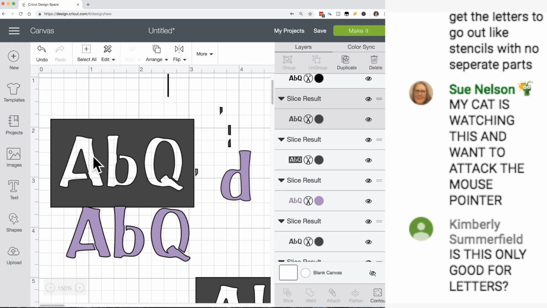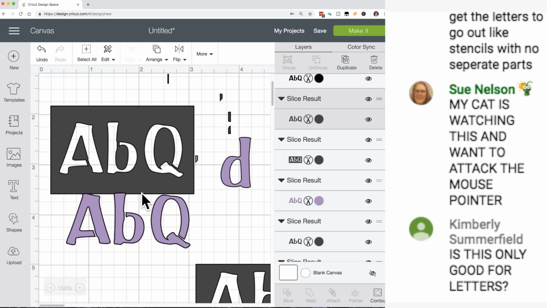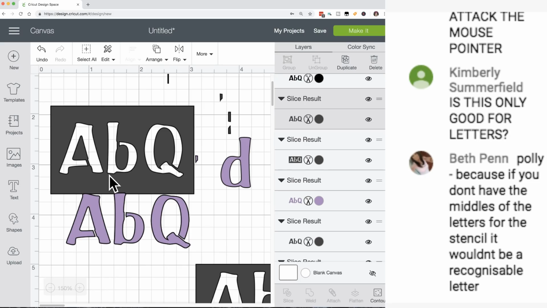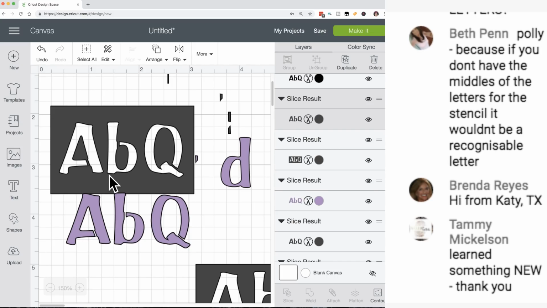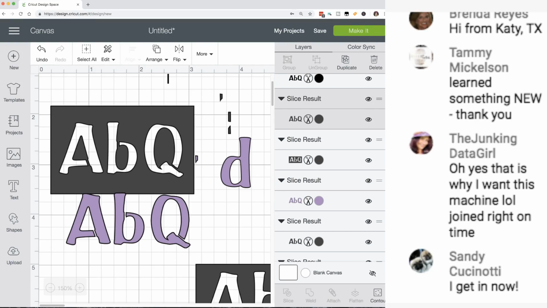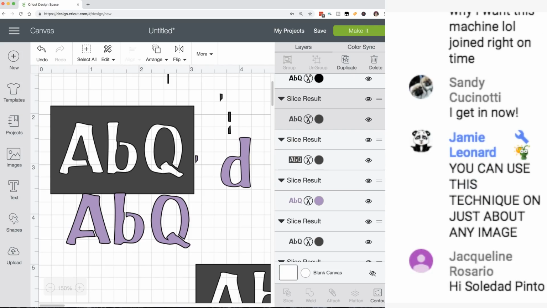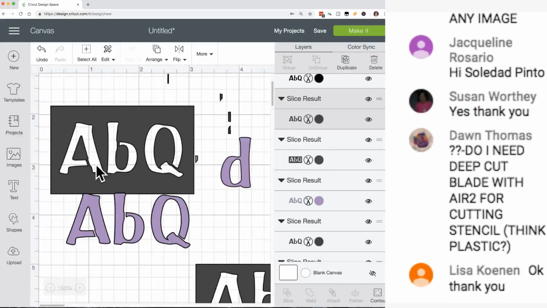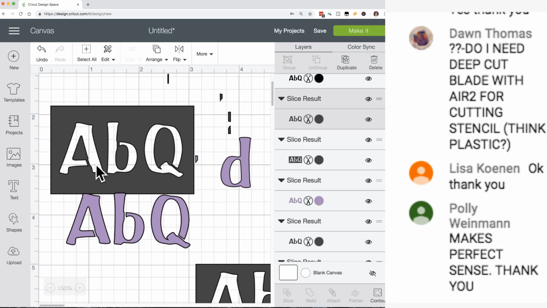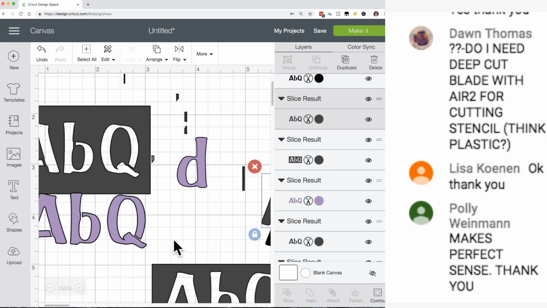Does that make sense? Or if you want to pop it up, you can pop pieces up of paper and keep the middle. Or you're cutting something out of paper for a birthday card and you want to keep the middle. Yeah, you can use this technique on anything. So, do you guys now understand what I mean by making stencils? But it doesn't even have to be stencils. You can make a paper project and not want to deal with gluing in the little middles if you're not doing just the solid letter like this.